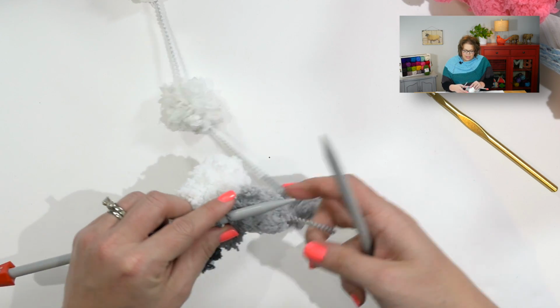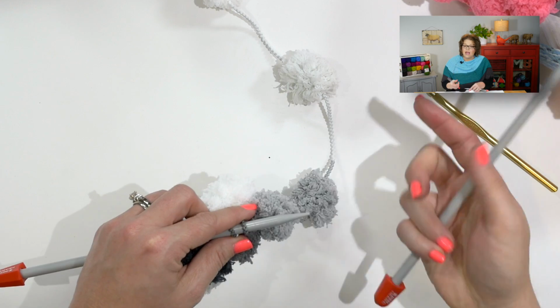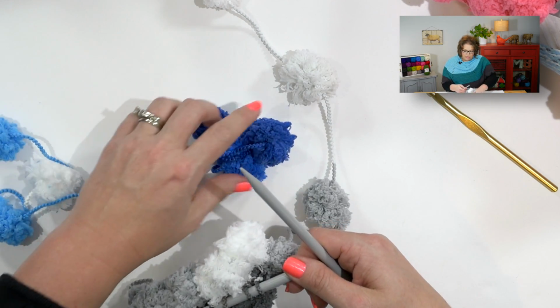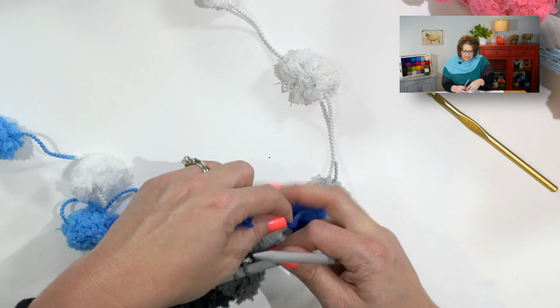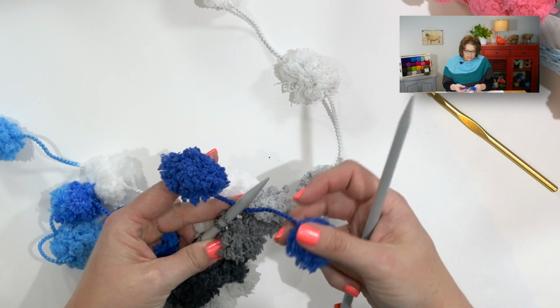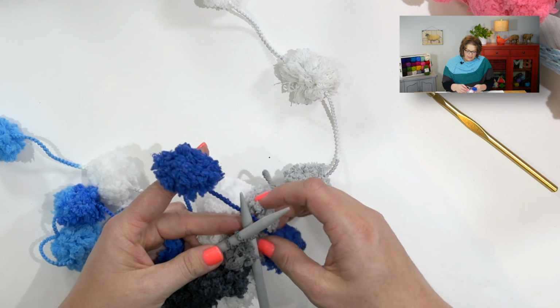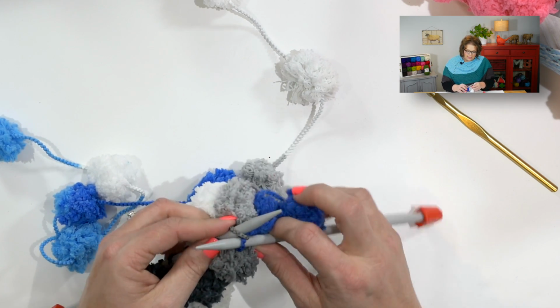Now what I want to do is, instead of using this colorway on the next 2 rows, I want to use a different colorway. So let's go ahead and grab this really pretty blue one here. And all I'm going to do is, instead of knitting with the other one, I will go ahead and jump in and just start knitting with this one, okay? So I am literally just going to stick my needle in, go ahead and yarn over with the new strand.